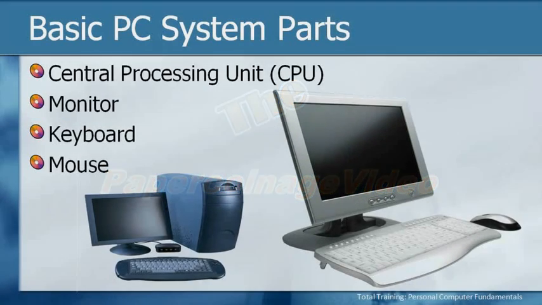So what are those basic PC system parts that we've been talking about? Again, there could be many of them, but we're going to keep it simple. In general, a PC system needs to have a central processing unit, or a CPU, a monitor, a keyboard, and a mouse. We're going to talk in depth about CPUs, keyboards, and mice. We're not going to talk much more about monitors. Remember that the central processing unit, or CPU, is something that we'll be talking about, and it can also be called the case, but we'll get onto that in just a second.